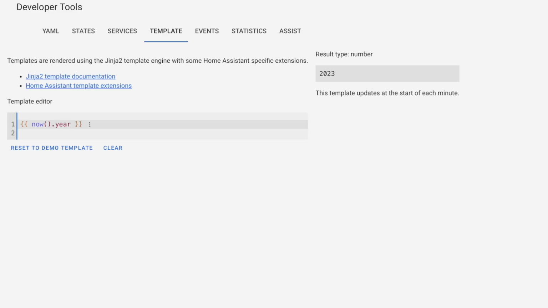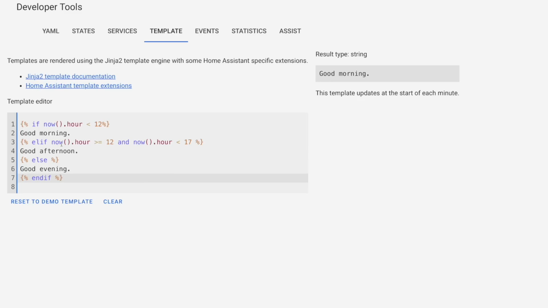For example, we can replace this with this template right here. And as you can see, we're using those curly brace percent signs along with some if statements to do some decision logic based on the current time. This is one of the templates I use in a lot of my notifications so that I can add a greeting or an intro to my audible notifications, specifically my text-to-speech that gets said through the various speakers in my house.